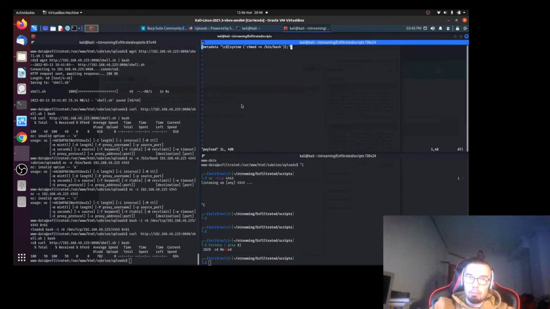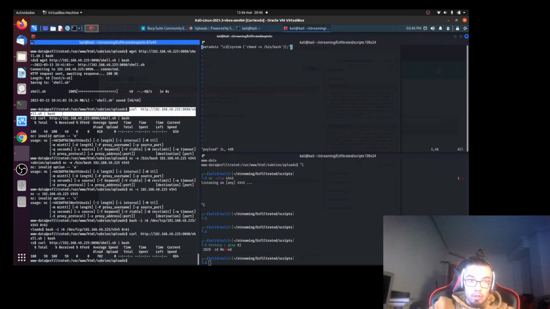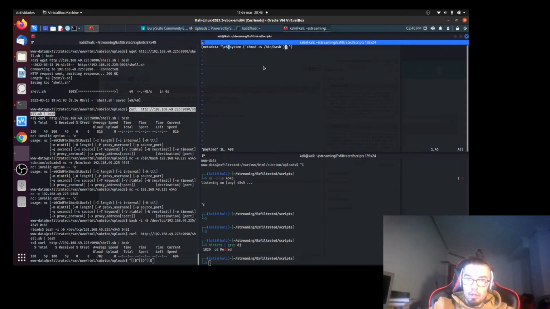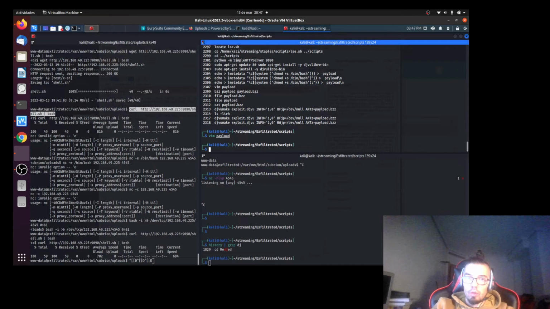The new execution payload is this one, curl and bash. This is the execution that I'm looking for, to this place. Insert this one. Yeah, this is the new payload. So right now we need to BCC the payload to payload BCC.